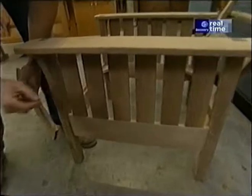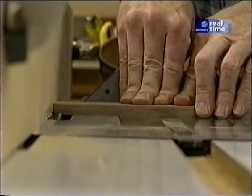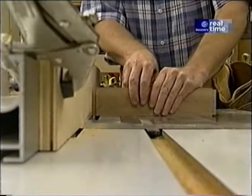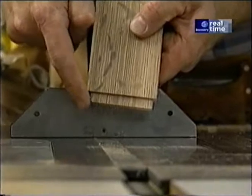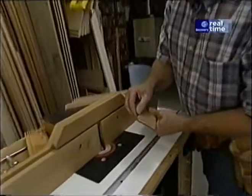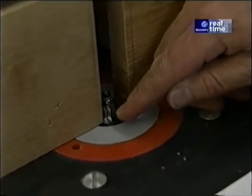Now I'm ready to make the side slats. I start out with oak planed down to 7/16 of an inch thick. I've set up my stacked dado head cutter in a sacrificial fence to make the tenons — one operation makes both the shoulder cut and the cheek cut. After raising my dado head blade just a little bit, I'm able to complete the edges of each tenon. To remove the sharp edges of the slats, I'm using an OG bit in my router table, just using the very tight radius area.